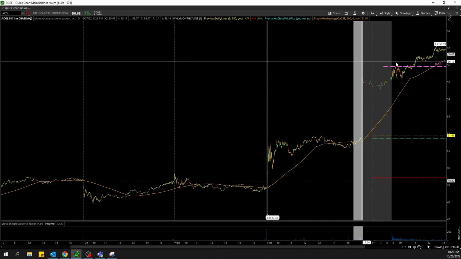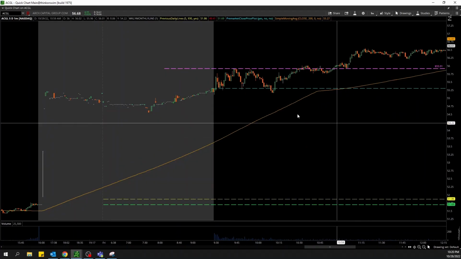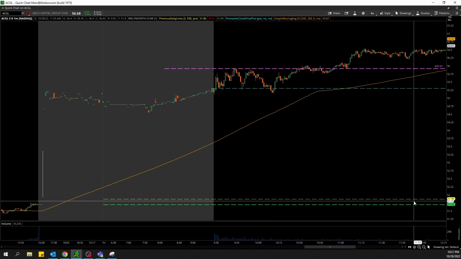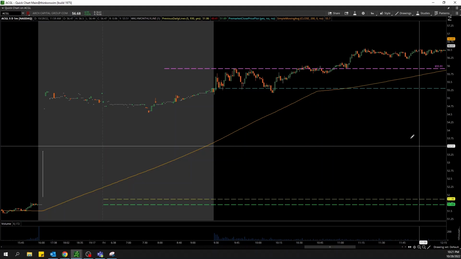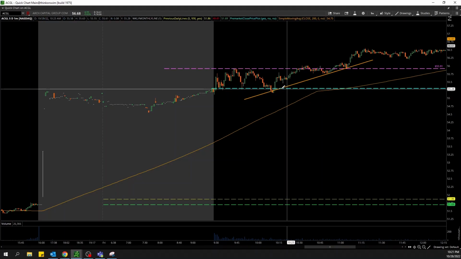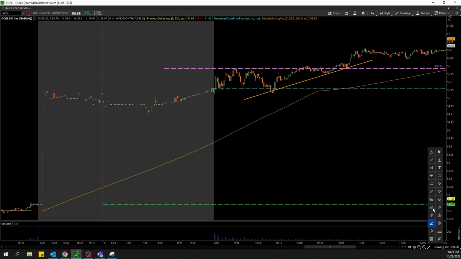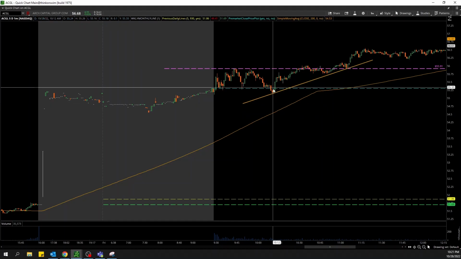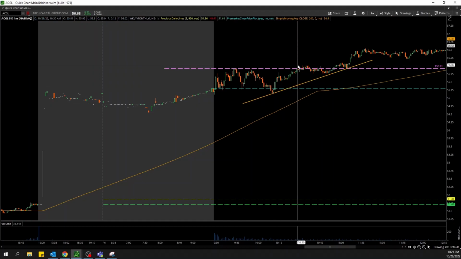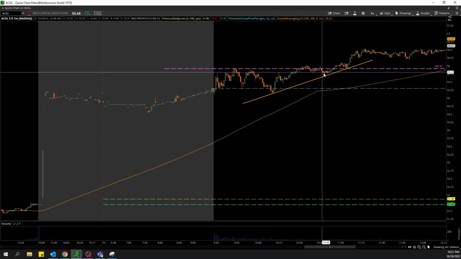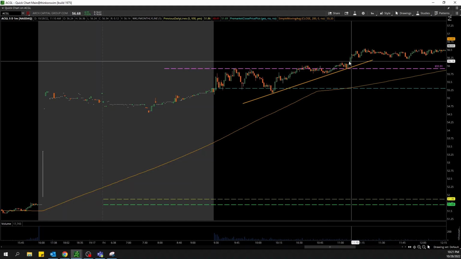So now I'm looking for my point of entry. I got the bounce, okay? But I have to wait for it to retest. It didn't retest to here. So we got our entry, or support. So we had the bounce, pullback. Now most people would have jumped in here because it was breaking out. No, you have to wait for the retest. Once it retests, boom, it retests, breakout.